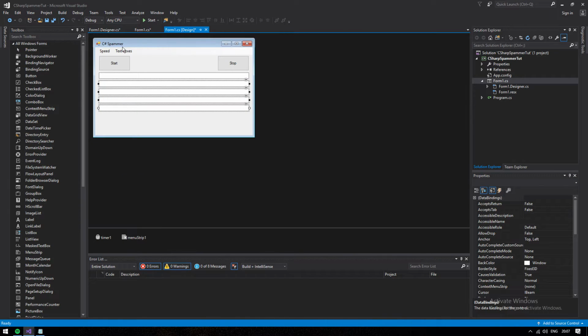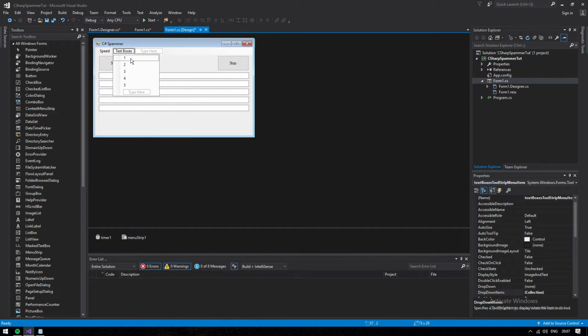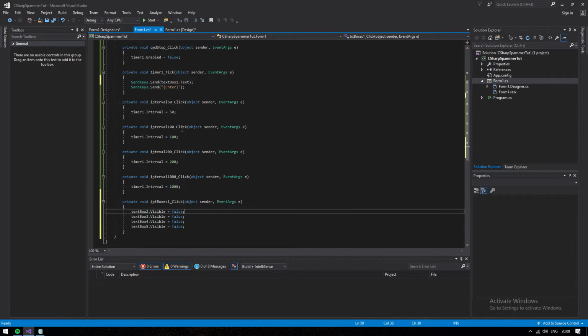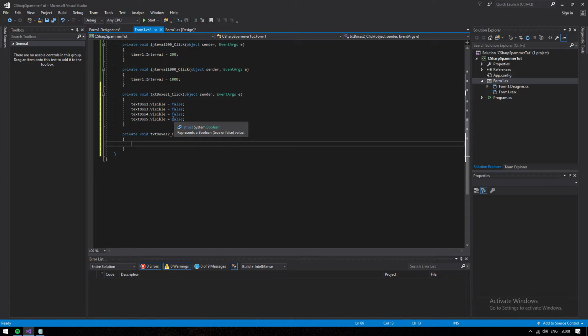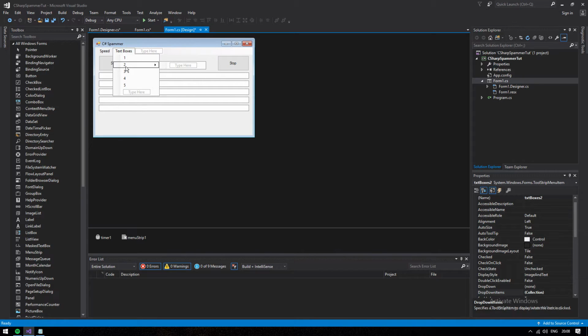So say the user clicks on 1, they only want one text box, then it will make the rest of the text boxes invisible. We're going to copy that, and then double click on the second option and paste, except we'll change number 2 .visible to true. So if they click this, then there will be 2 text boxes visible.